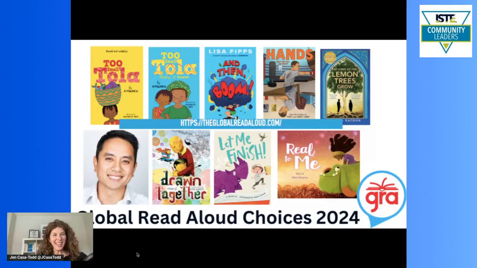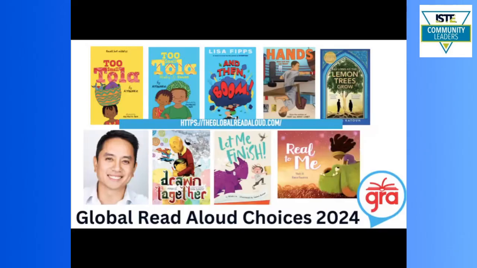And then alas, As Long as the Lemon Trees Grow was actually the choice that Purnell made for this year's Global Read Aloud. And so you can certainly go on to globalreadaloud.com if it's too late for you to join my shared reading experience. But you can certainly go on to this or connect with any of the other books and other classes reading those books for the fall. I believe it starts at the end of October and goes into November for about 6 weeks. So that was really exciting.